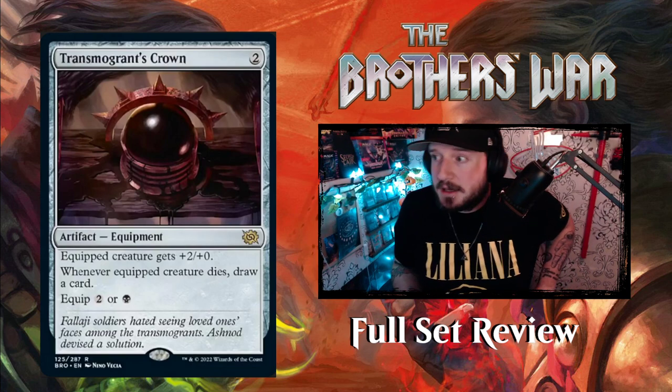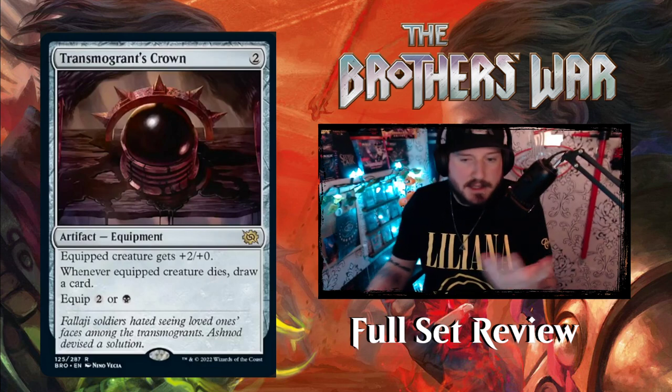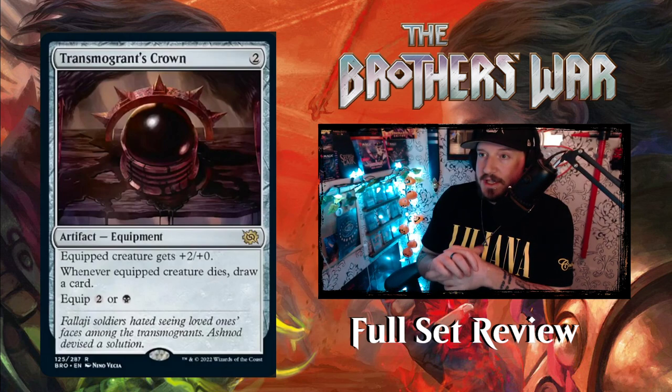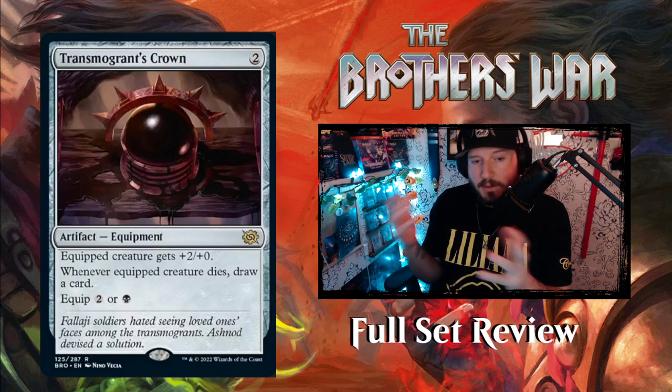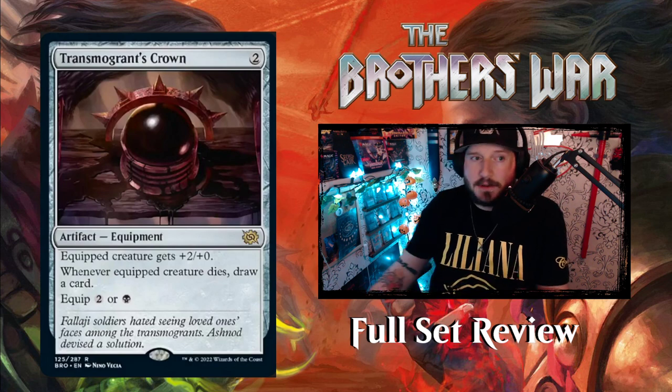And that's it for black. We've been powering through these colors. Next up is red. We're going to take a short 60-second break to drink some water and catch our breath. We've been talking a lot. And then we'll jump right into red.